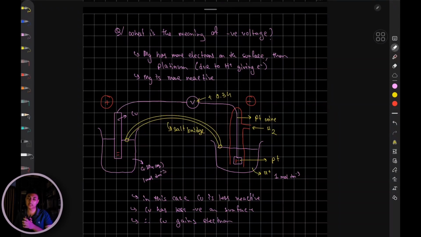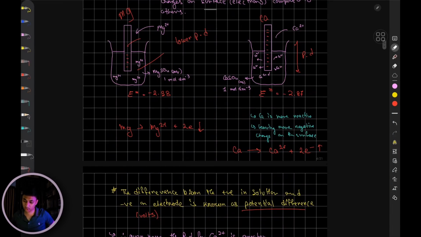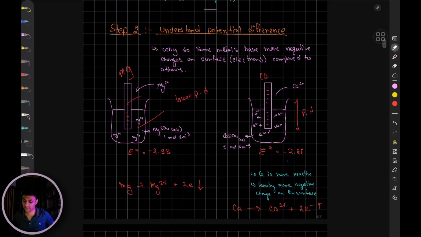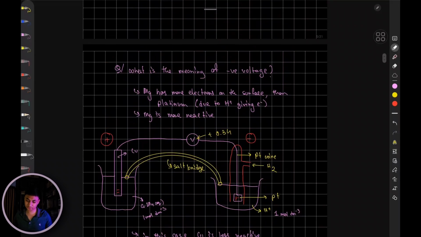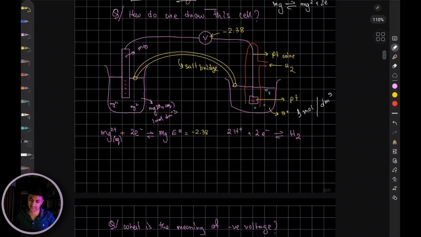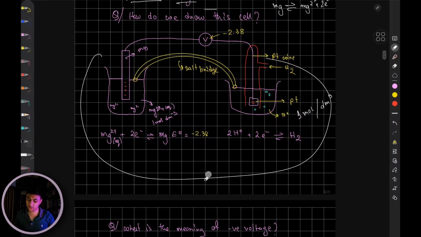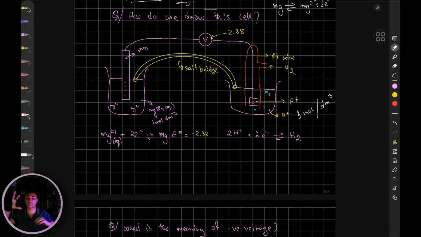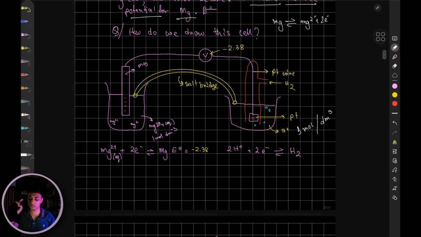Now, we're going to answer an important question: why is the electrode potential negative, right? In case of magnesium and calcium, we saw the electrode potentials are actually negative and not positive. So why does that happen? Let's understand, right? In case of, let's say, this previous example where the cell is between magnesium half cell and hydrogen half cell, what is happening is there is a greater accumulation of negative charge or electrons on the magnesium electrode, and there is less accumulation of electrons on the platinum surface of the hydrogen and hydrogen ion half cell, right? Less amount of charge, greater amount of charge, right?